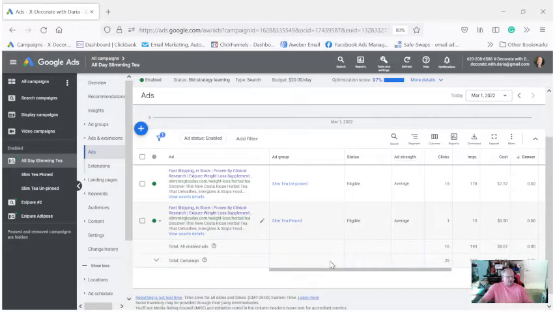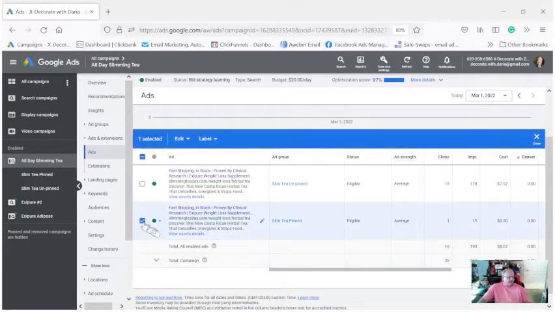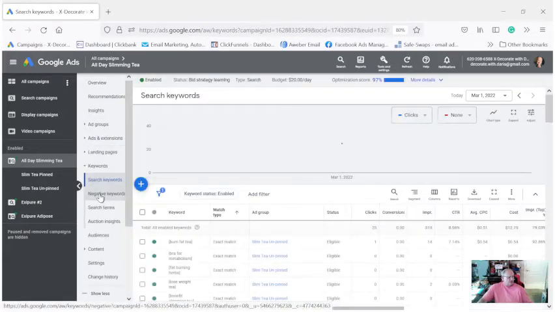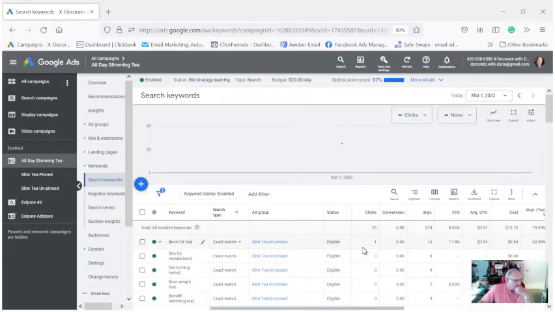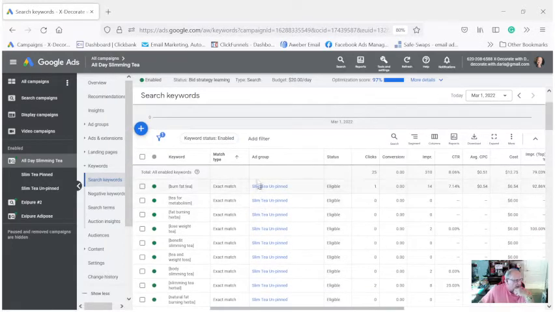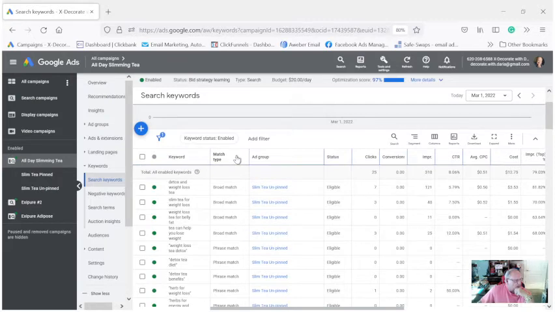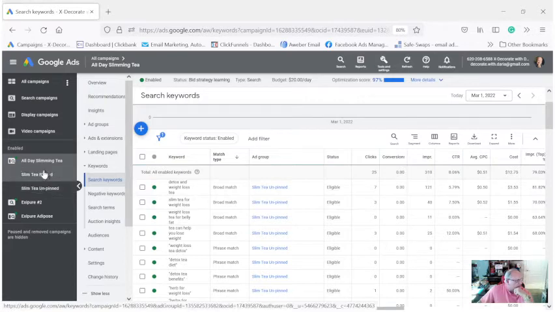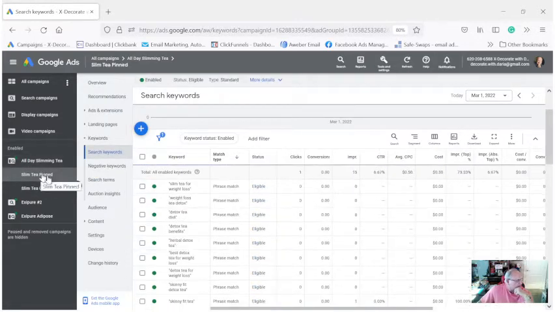Also, another thing that they've changed. Let me go here to the pinned ad into keywords. This would be pinned. Okay.